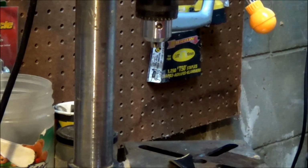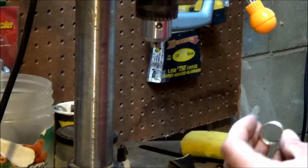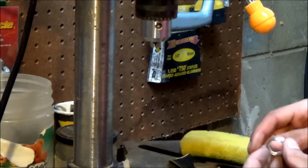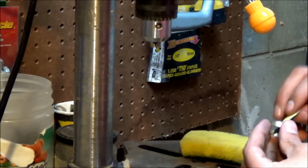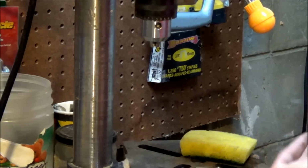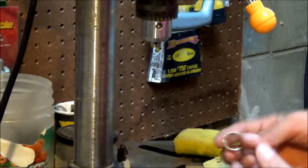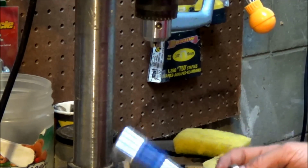Alright, so I just finished filing out the inside of this, and now what we have left to do is, one, the inside's going to be a little bit rough, so you want to polish it with your polishing paper, like that. And then the second thing that you have to do is polish the outside, because the outside of mine got a few more scratches, so I'm going to polish the outside of it.